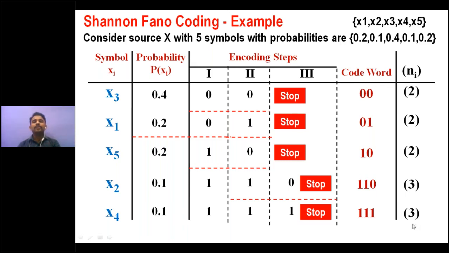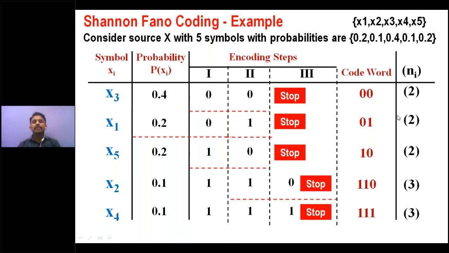So this is nothing but information content. From the principle of information theory, the same notion we have taken, right? If any message has high probability, it carries less information, and if any message has low probability, it carries high information. So here, high or low information content is nothing but the number of bits that we are using for every symbol. Clear? So in this way, we can identify that our procedure is correct.